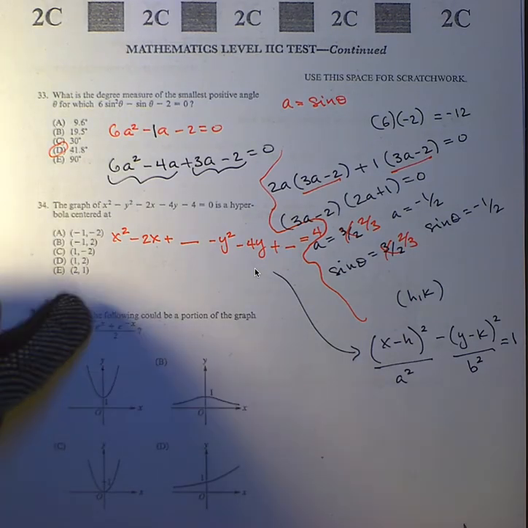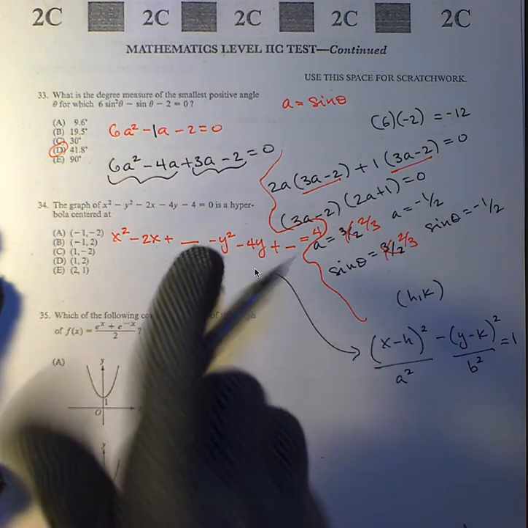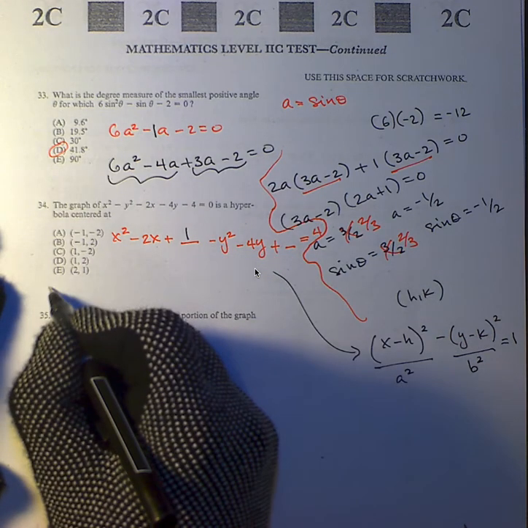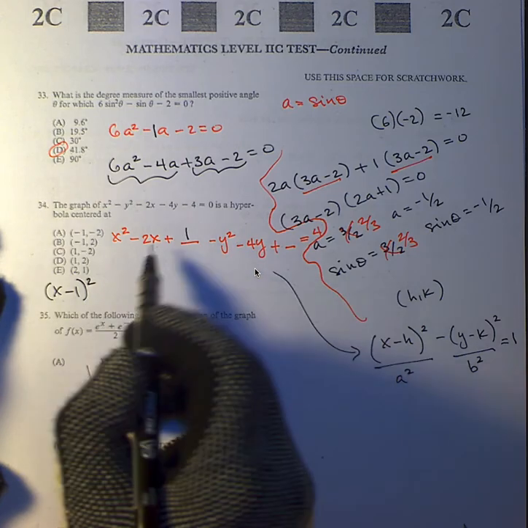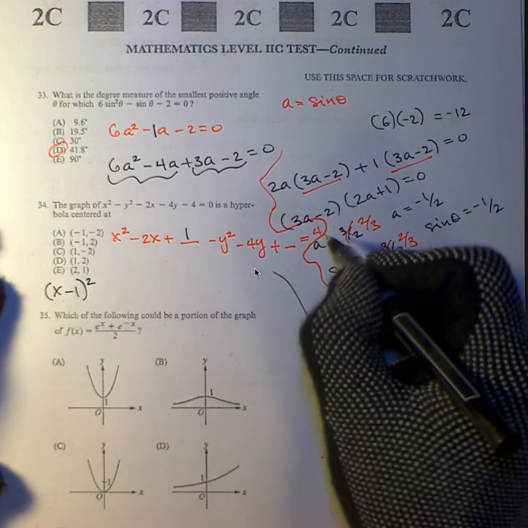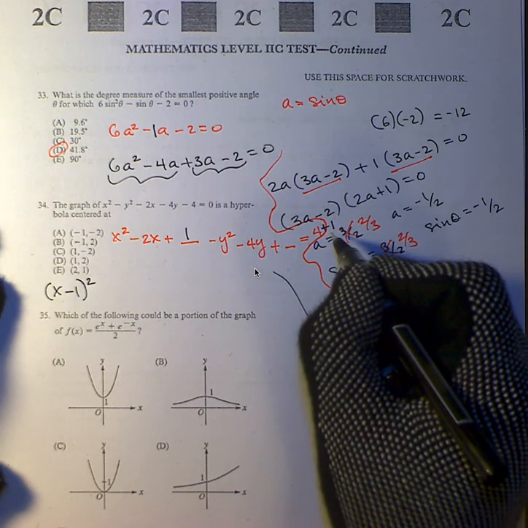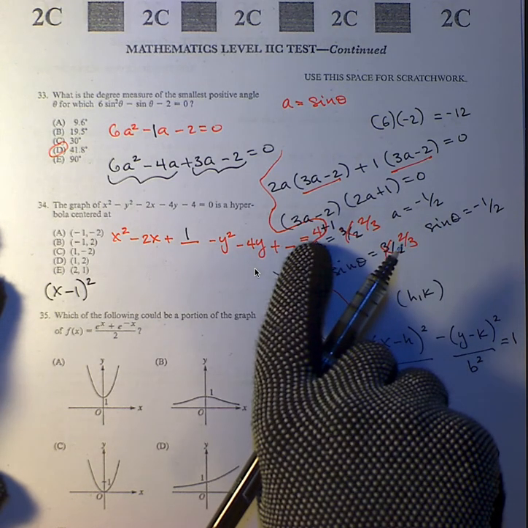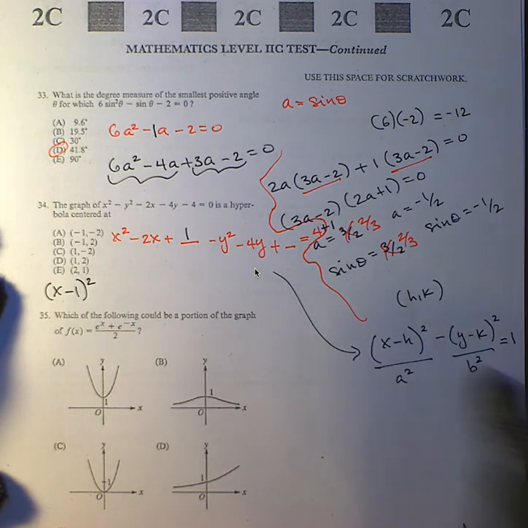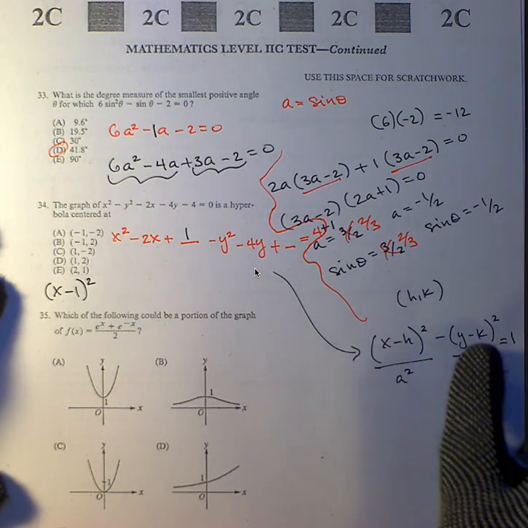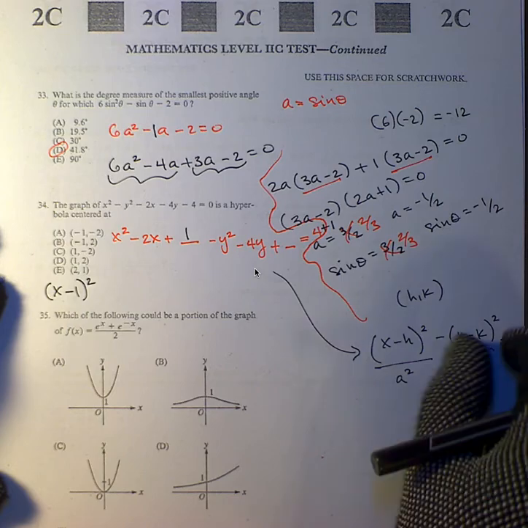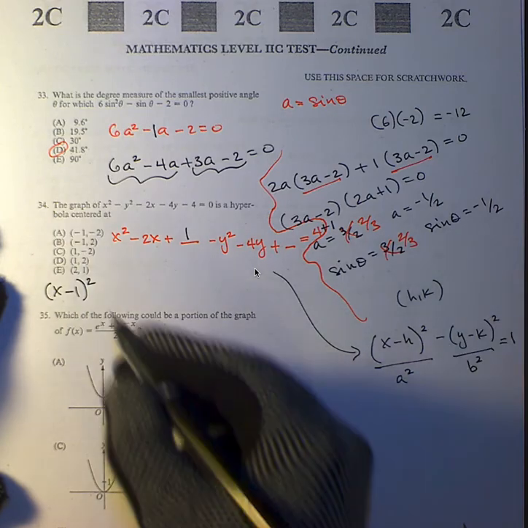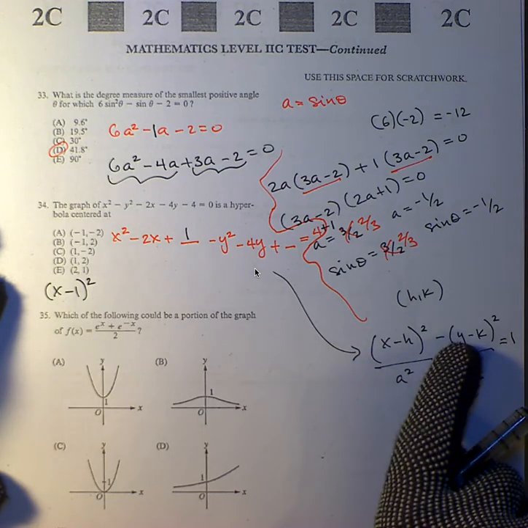And I'll write down here at the bottom. Well, now to the x's, we need to add a 1 to make this a perfect square. So we've got x minus 1 all squared, because I just added a 1 there. But then I have to add that 1 on the other side of the equation, so I have 4 plus 1 now on the other side of the equal sign. But for the y's, because we need that minus sign right here, and we don't want it in front of the y, we want it in front of the factored version of y, right? You get what I'm saying? We want the y inside the parenthesis to be positive.